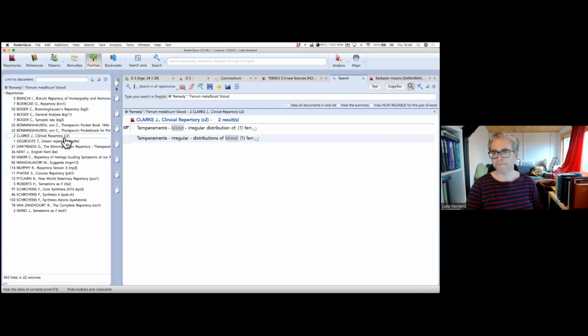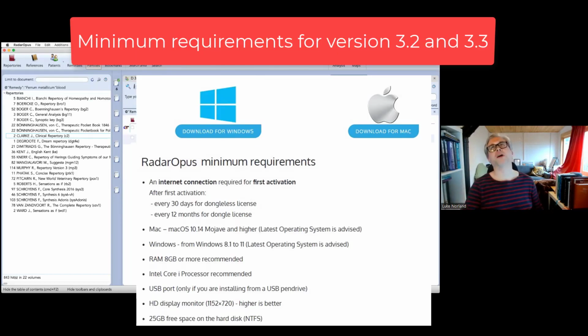Nice. Lovely. Thank you. Then we got a tech question from Maggie. She's saying, I have a RadarOpus 2.1 on a Mac 10.10.5. Can I upgrade to the latest RadarOpus on this Mac? If Robbie's there, he'll know. What's the oldest one you can use with the newest? I think so. So Maggie, 10.14, so I don't think you can. No. Yeah, probably too old. So yeah, Maggie, you will probably have to update your Mac first, and then update RadarOpus.